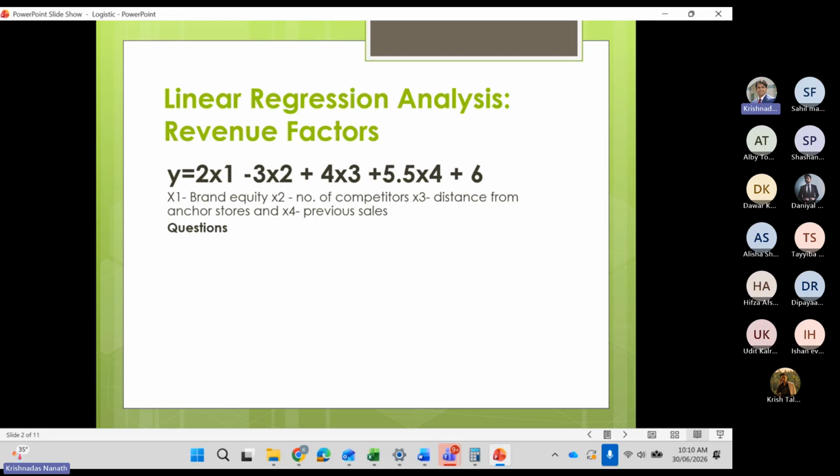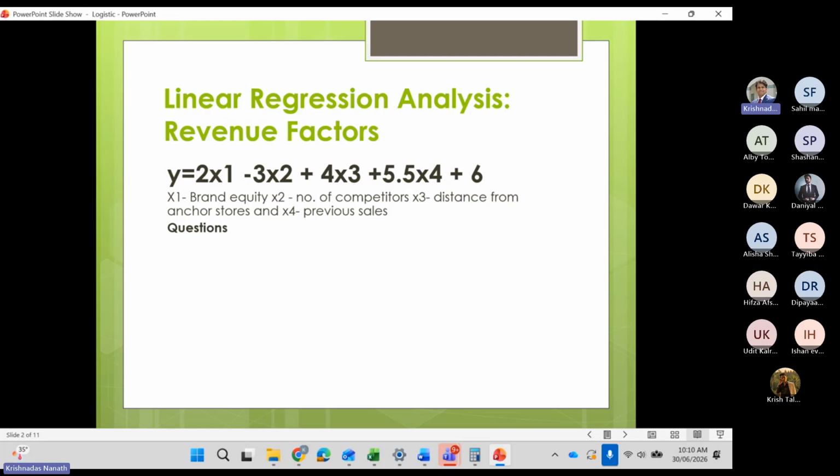Only targeting revenue. That's it. That answers your question. You are predicting revenue. Everything else, the position in the mall, the brand equity, the existing number of competitors, category performance, economic indicators, they are all helping me predict that single variable, which is revenue. Again, one variable that we are targeting, a perfect example of supervised learning.